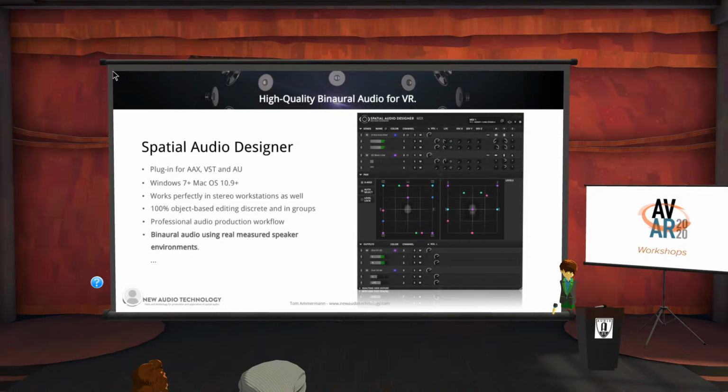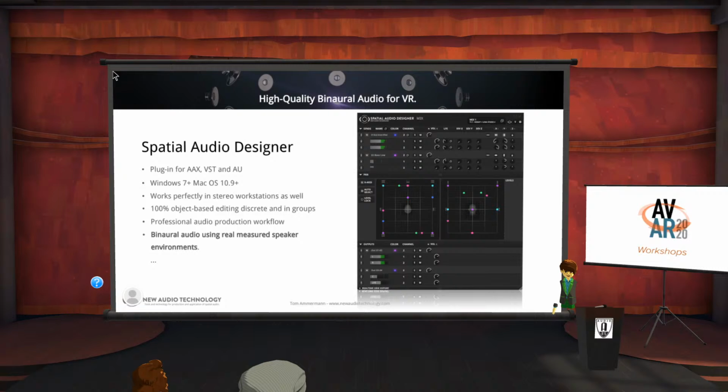It is a 100% object-based approach, and this is very important as a music producer: it follows professional production workflows. What I mean here is, the more you work with that tool, you see, hey, it works like I expected.